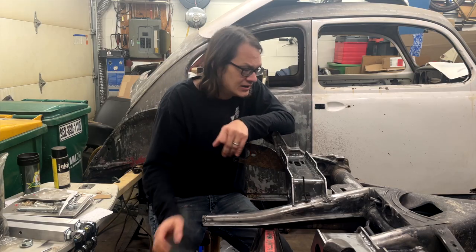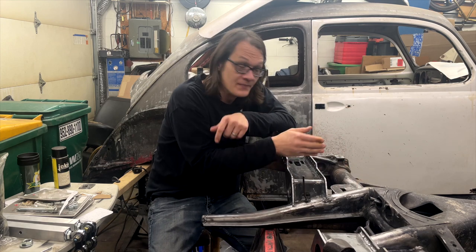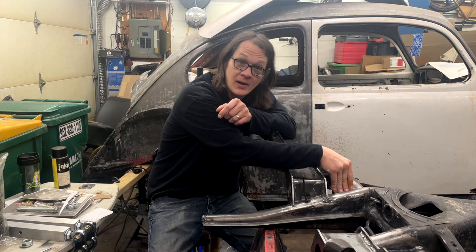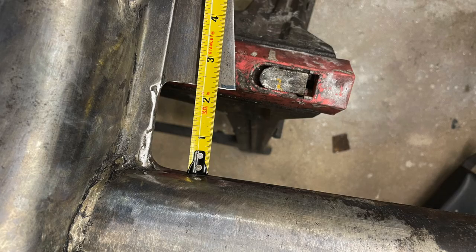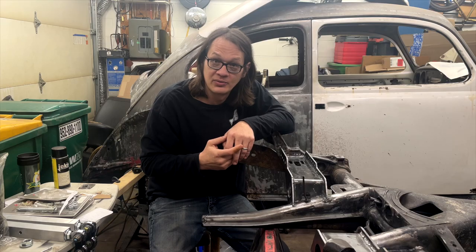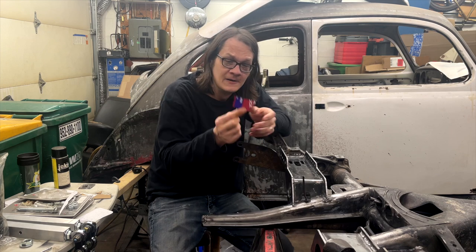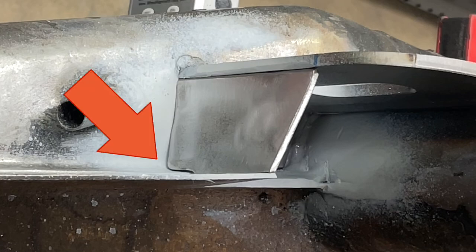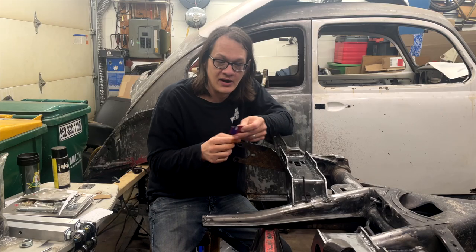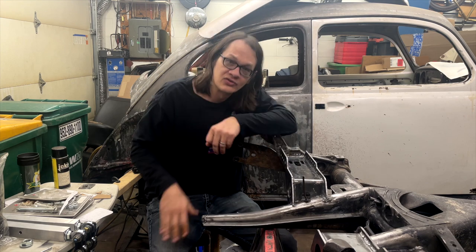What I've done, because the hind joint for the, I guess we'll call it the lower control arm, comes right into where that little plate is, I just cut a notch out, and then once I had clearance to where I knew the hind joint was going to fit, I just made a little gusset plate here that fits up onto the frame horn, the little step that's in there, welded that all the way around, and now I've basically boxed in this corner.